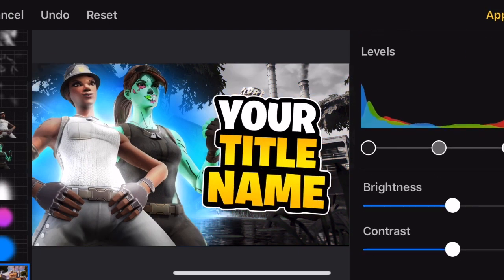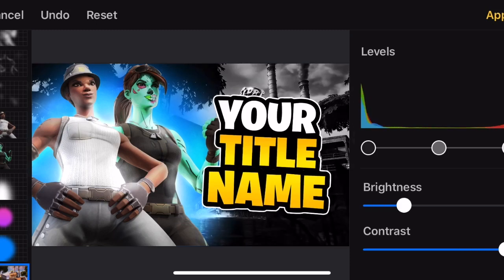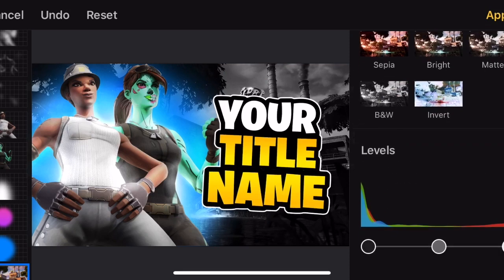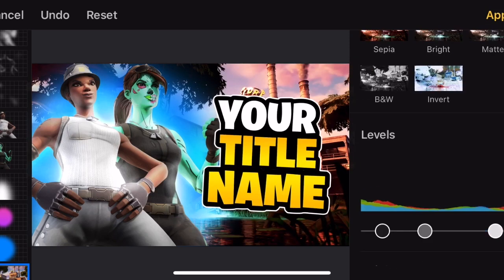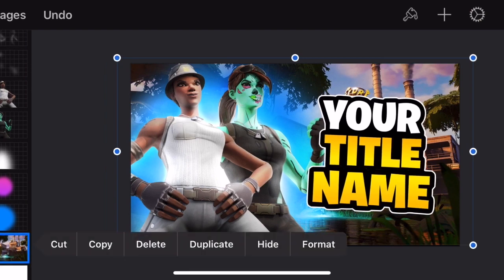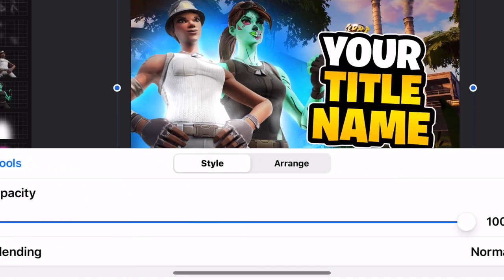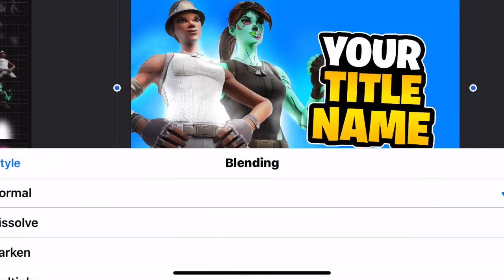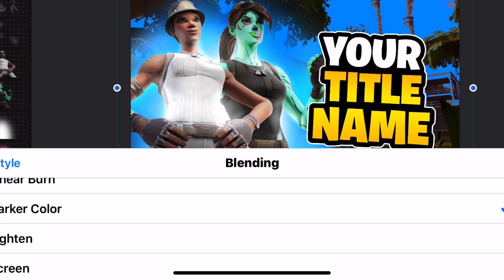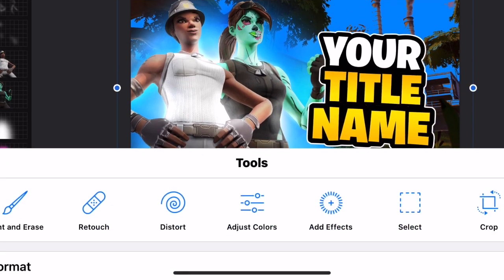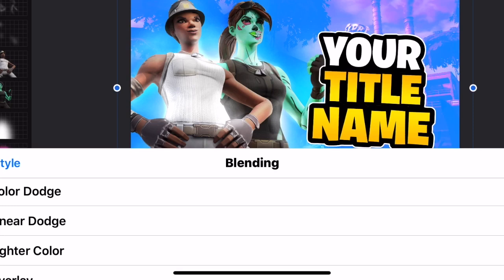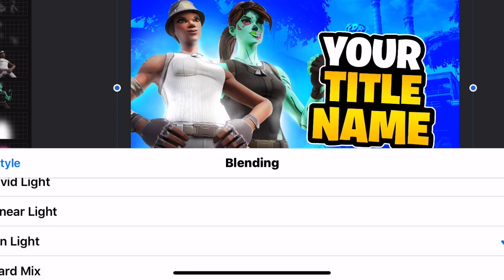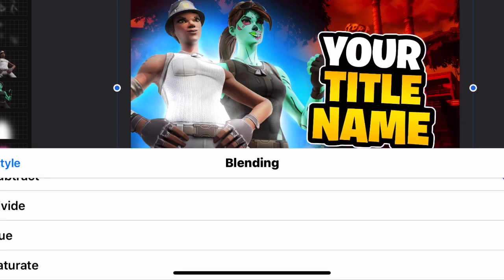We're gonna want to mess with the brightness and the contrast, maybe the saturation, but this doesn't look too good. Maybe just making it look normal, and then just adding a blue hue to it would look really good. So maybe duplicate the layer on top, make it a hue, and make it blue as well. Maybe we'll try some of these other blending modes to see if they're good, but probably hue's gonna work the best. Let's try linear light, hard mix, difference. These don't look too good, but hue looks the best, I think, in my opinion.